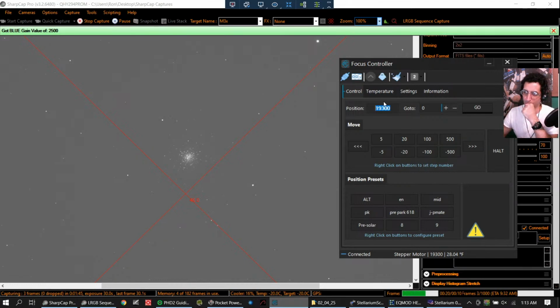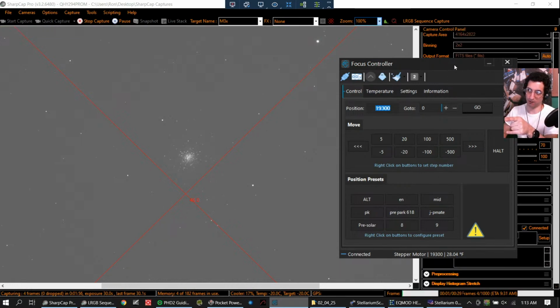But when you have wild temperature changes, like on a normal night, you go from, let's say, 60 degrees to 50 degrees, you have to readjust the focus every degree. And thank goodness I don't have to do that tonight. Back in the day, I used to have to do this manually. At least I have a motor to do it.